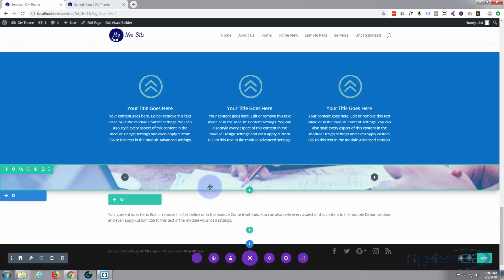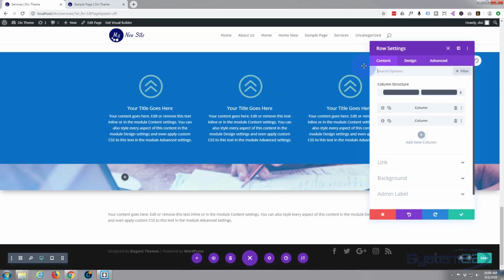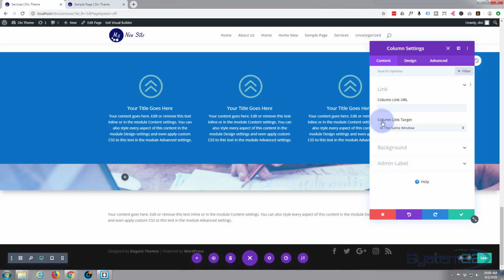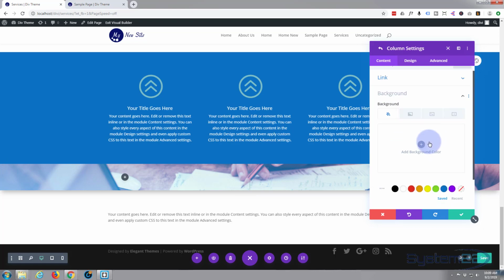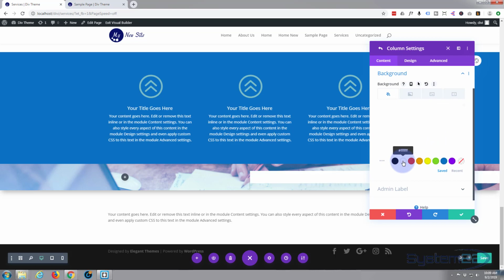Okay, what we're going to do now is we'll give our second column here a background color, so this sort of half will disappear. So let's go into our columns yet again. Column 1, column 2. Hit the little cog. I'm going to give it a background color of white. And there you can see we've got a white background color in there, but I don't want anything up top and bottom. So let's save that.